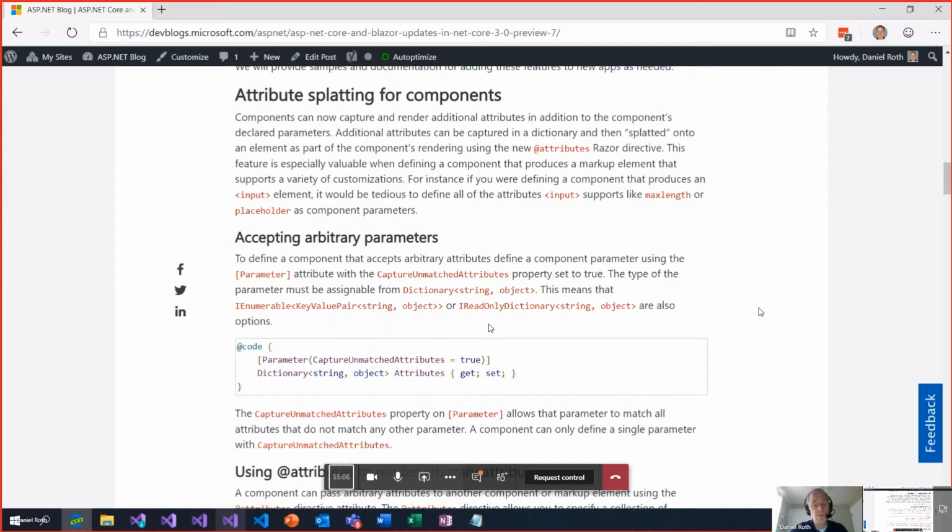We have absolutely considered putting LibMan in the templates by default. There are some really great things that LibMan does really well, and there are some things that unfortunately make LibMan a little difficult for us to make the default experience right now. One of the issues that we hit was that the default provider LibMan used didn't support preview packages. So if we had a preview version of the SignalR client, for example, that you needed to acquire, the default configuration of LibMan wasn't friendly to dealing with previews. There were just some rough edges that I think still need to be polished before LibMan can become a thing that's just always there by default.